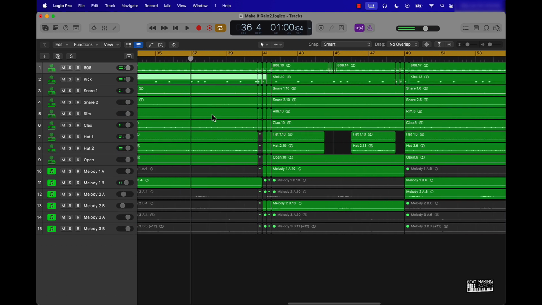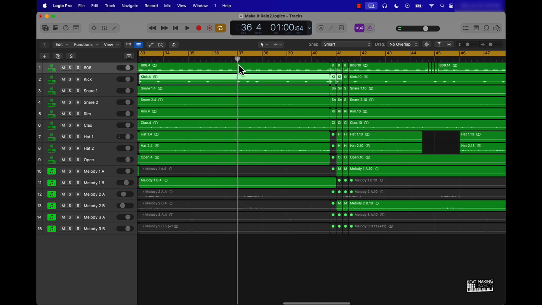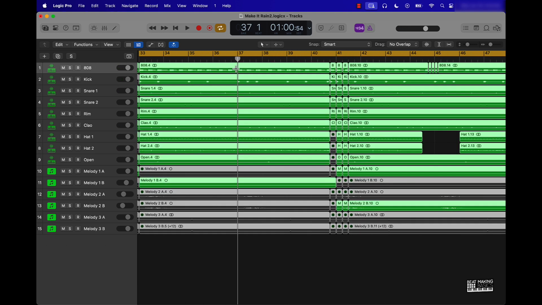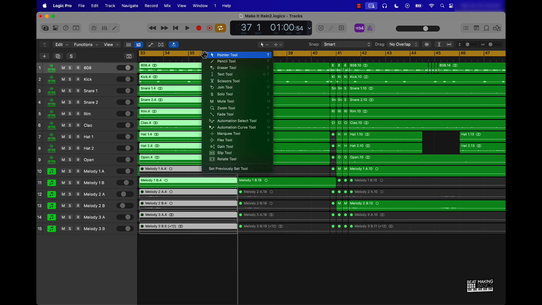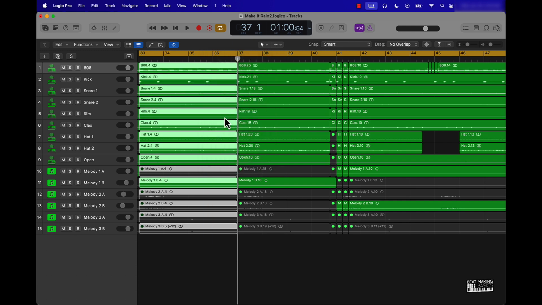Another thing you can do too is a tape stop effect on it. You just come over here, maybe dead center, highlight everything, push Command T, and then you can highlight this. You can get to the fade tool, push T, then A, put a little fade on it, maybe a half measure or a measure, probably a half measure. Push down Control, and then go to slow down. So check this out.